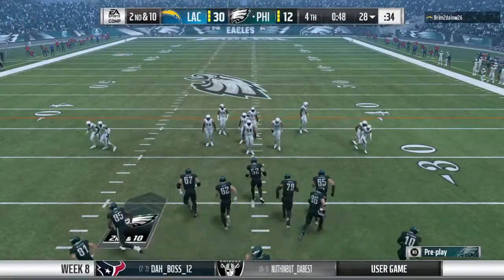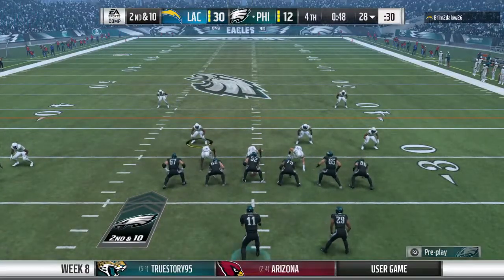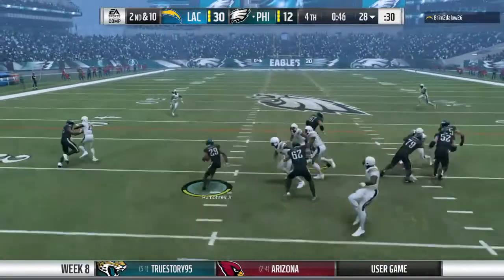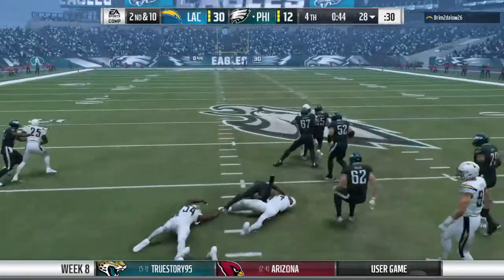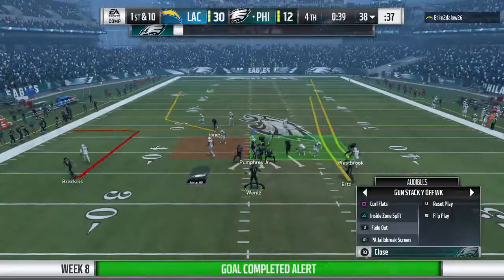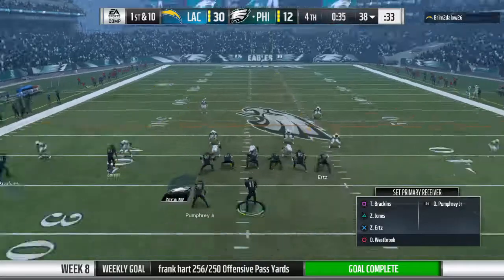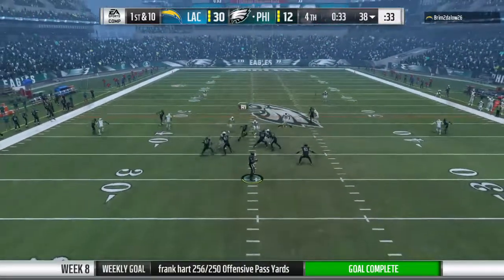I know he wants to get his team back in the game, but a 50-50 ball right there was a little questionable. Yeah, he's pretty lucky to get that one back. I think that sometimes these quarterbacks play with a lot of confidence that borders on arrogance, and that can put your team in some Dutch. Yeah, especially maybe want to look at some safer routes after the interception he had that ended their last drive.